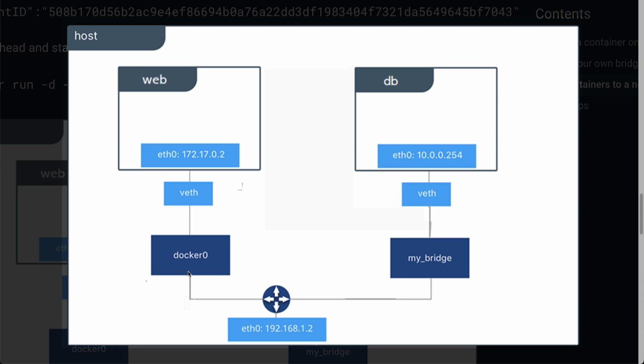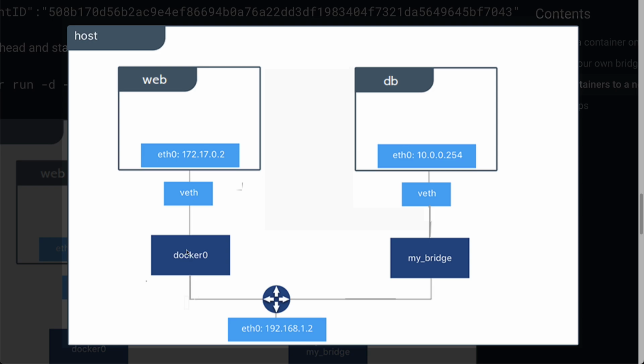Then Docker creates an internal bridge network, which is often named docker0. So whenever you run containers without specifying any network type, it will run your containers inside the default bridge network, which is docker0. Each container gets its own virtual interface and its own IP as well. For example, as shown here, the web container gets an IP of 172.17.0.2 and it is connected with the docker0 bridge network using the virtual interface. That is indeed connected with the main parent interface of eth0, right? And that is how the containers can communicate with the external world.